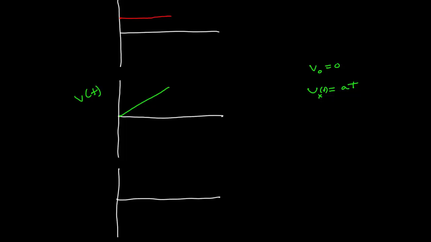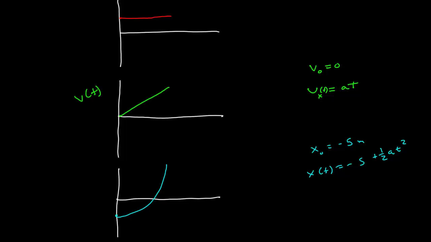And then finally, what does my position look like? Well, that also depends on where it starts. Let's say my initial position was equal to -5 meters, and so my position function of time would be -5. Initial velocity was 0, so plus 1/2 a t squared. So it starts at some negative value, and I get a positive parabola up.